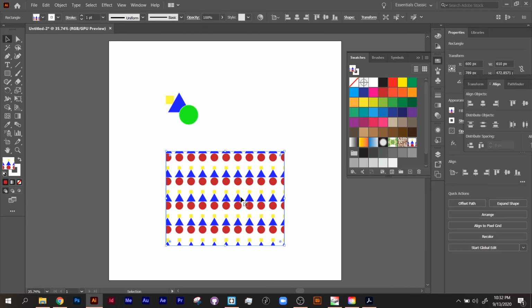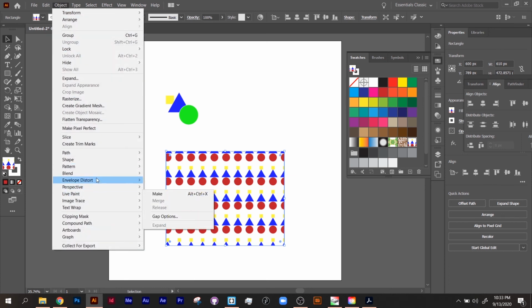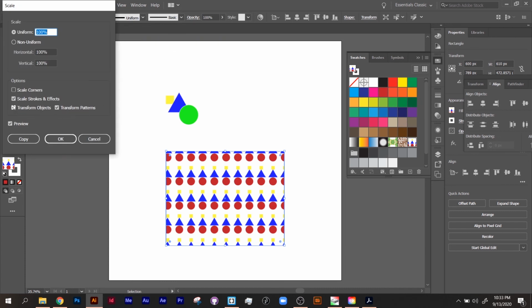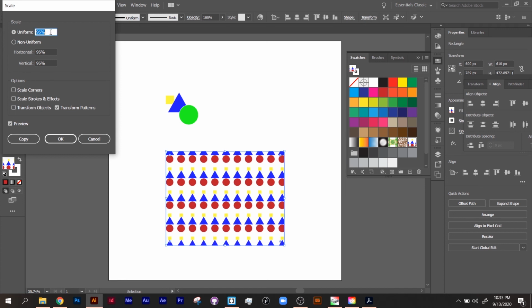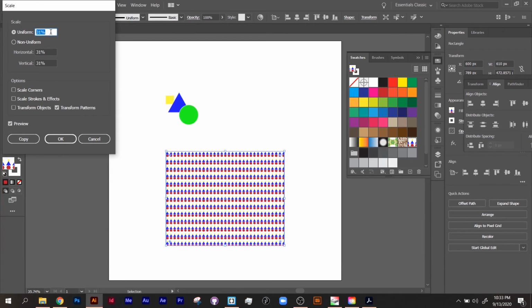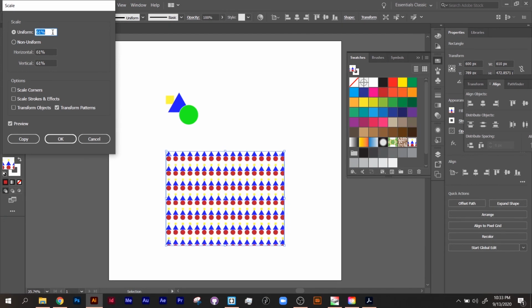Now, if you want to scale what is inside here a little bit differently, you need to go to Object, then Transform, and then Scale. And inside here, if you uncheck Strokes and Effects and Objects and just have Transform Patterns on, and you make sure Preview is checked, I can click inside here and scroll down on the mouse wheel, or you can just change the numbers, and you can change the scale of your pattern.